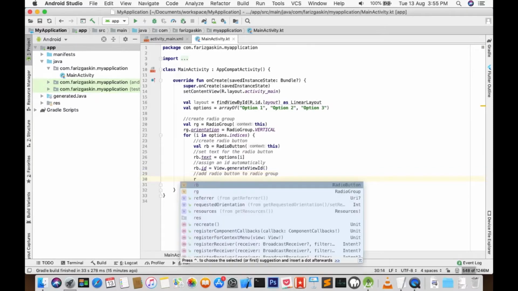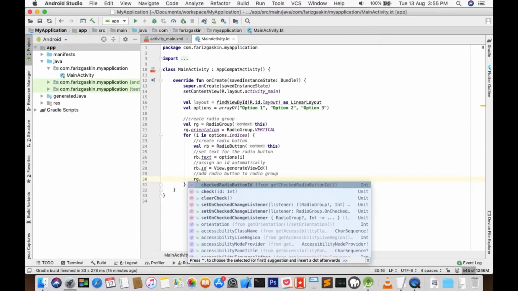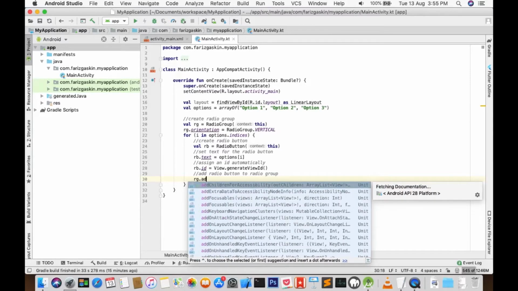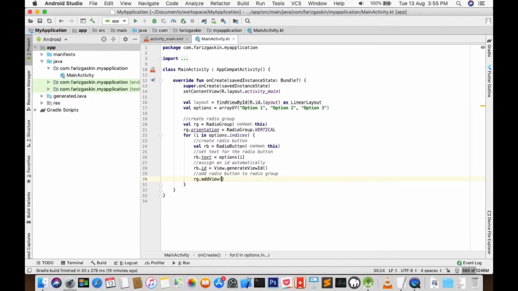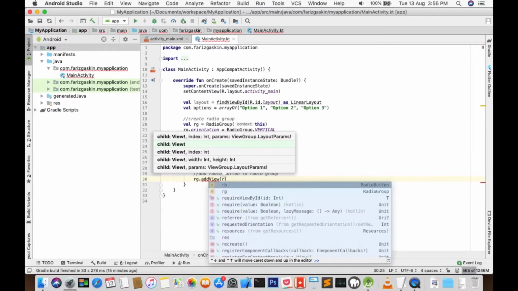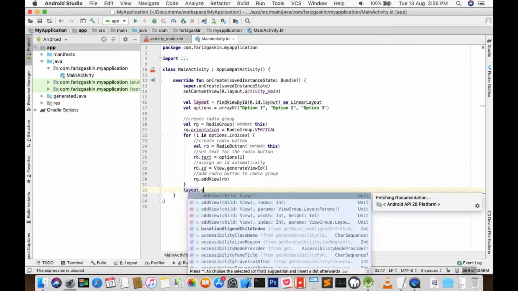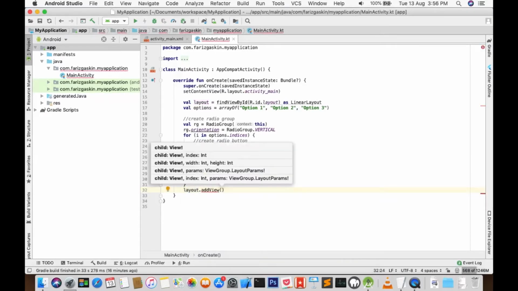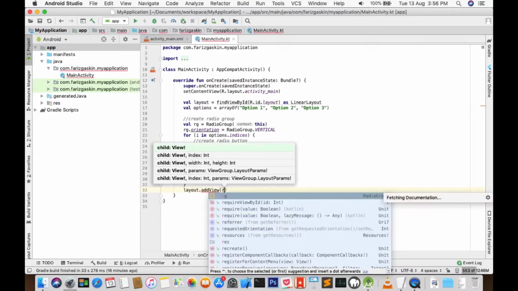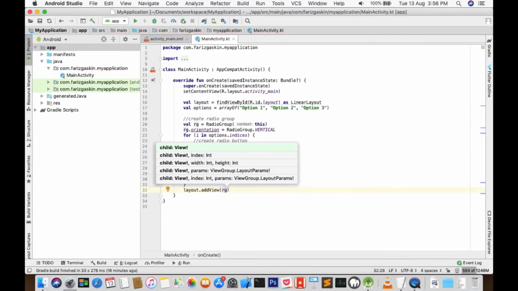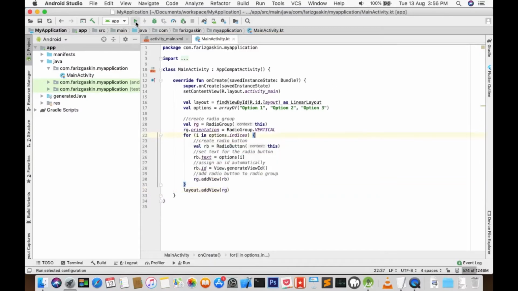So rg.addView(rb), and last but not least, we're going to display the radio group in our newly added linear layout. So layout.addView(rg). Okay, let's connect our phone to our machine and let's click run.